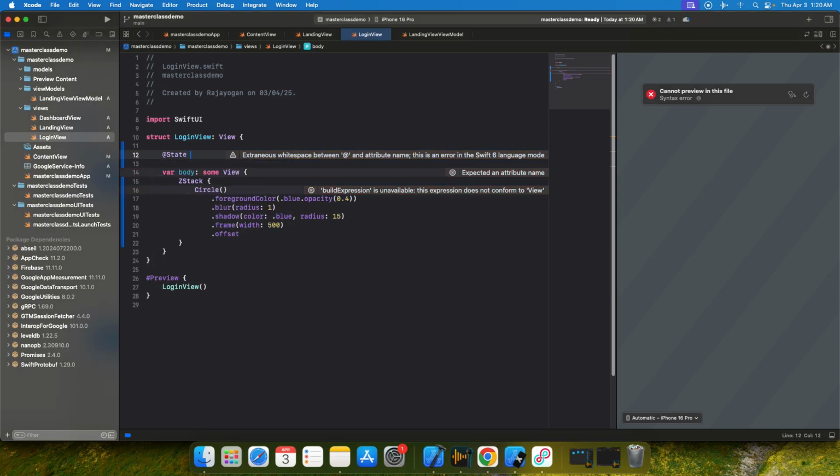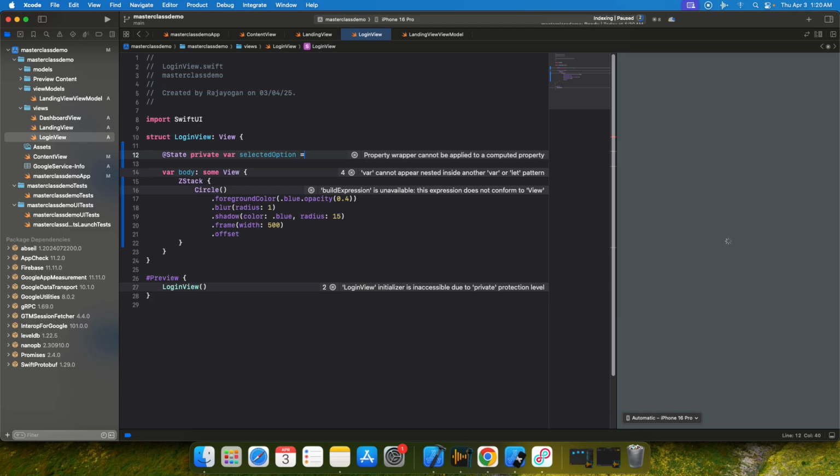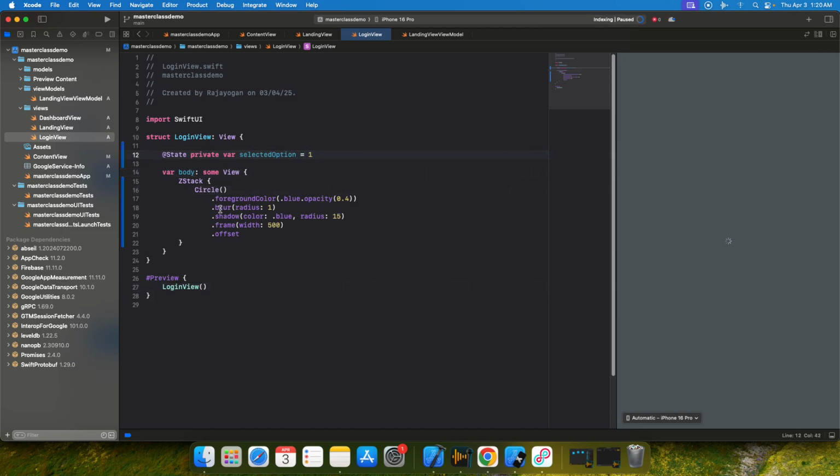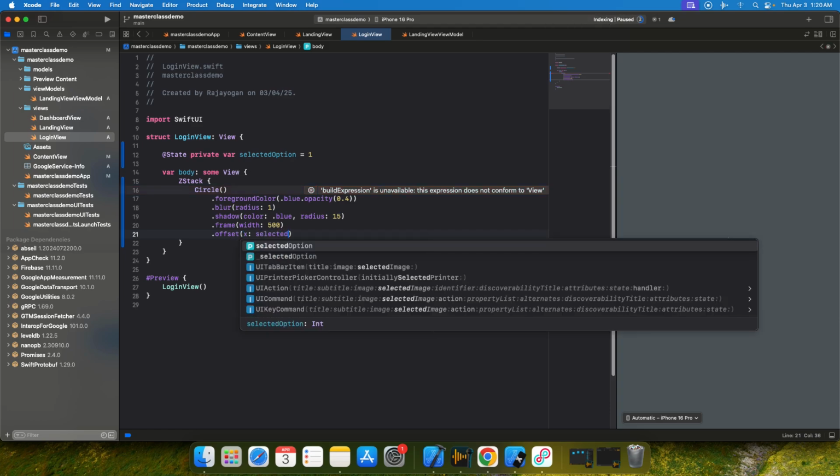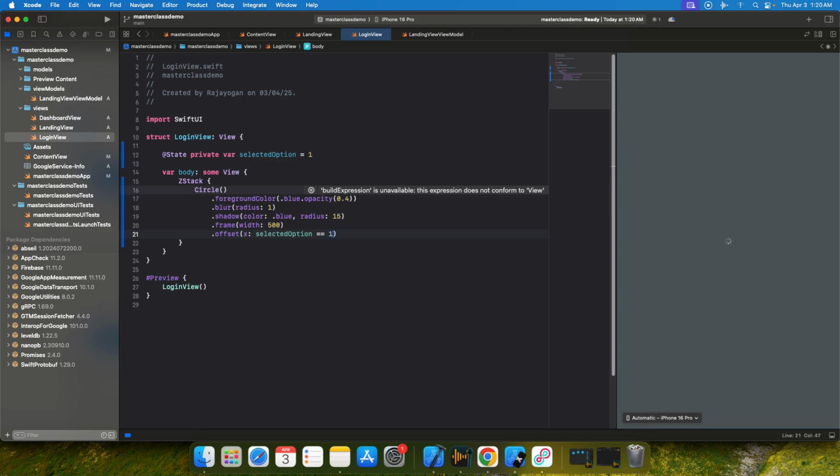So @State private var selected option equals 1. Offset: if selected option equals 1, then it's 150, and the y would be minus 475.